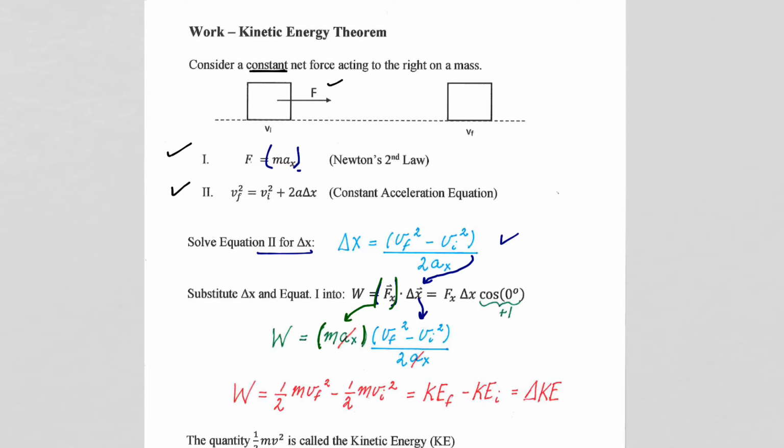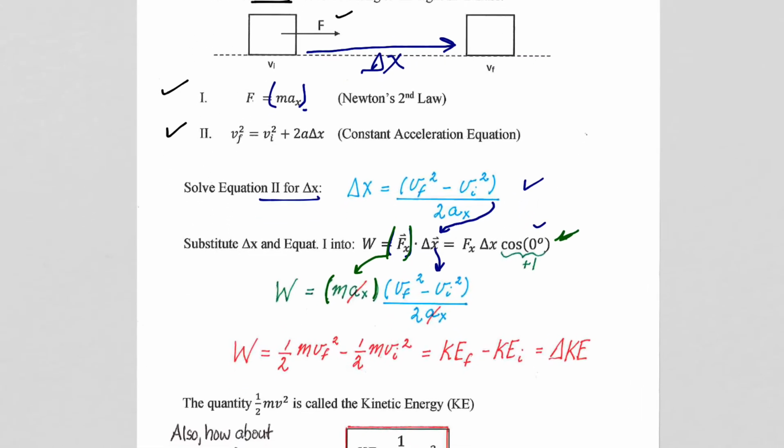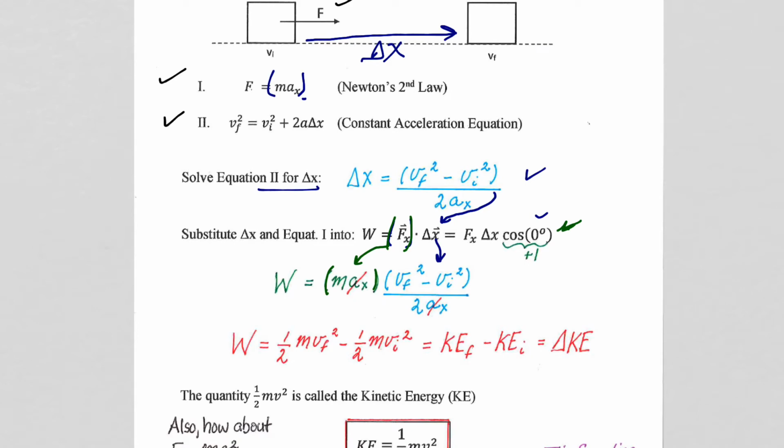Voila! Of course, the cosine, getting a little ahead of myself, cosine of 0 degrees here when we do our dot product, because the delta x is forward, the force is forward, so that's where we get our cosine of 0 degrees from. And now, voila, we are here. We have the work done by this force can be put in the form of 1/2 mv final squared minus 1/2 mv initial squared when we distribute the m through and put the 1/2 outside.